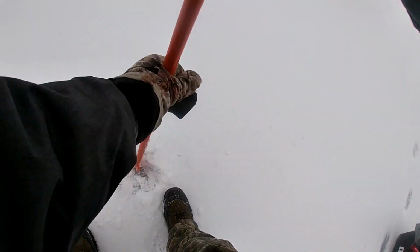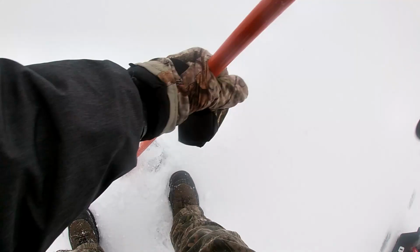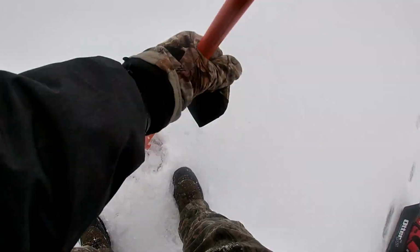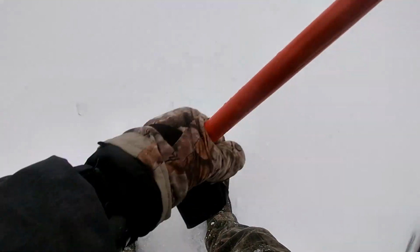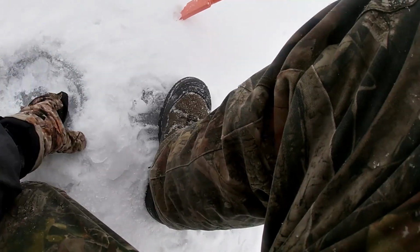I'm gonna go right here for now. It's probably gonna be around 14 feet deep here, I'm guessing. Early ice, you don't really even need an auger. Just use your spud, chop it up. It's probably louder, but I'm in deep water, so it doesn't really matter too much. Look how thick this is. I haven't even hit any water yet. It's pretty thick ice.